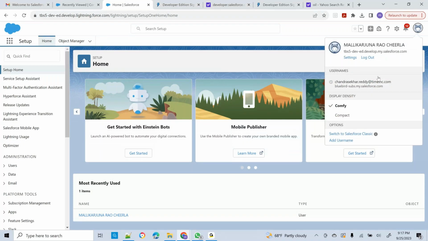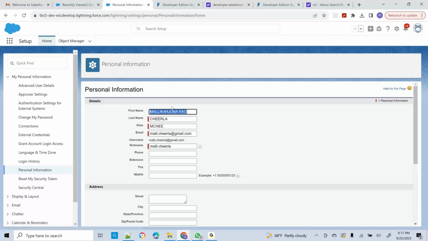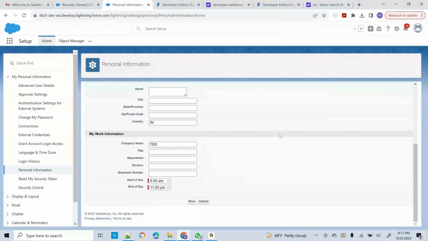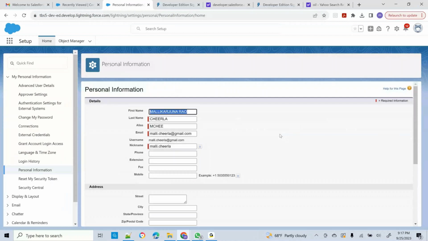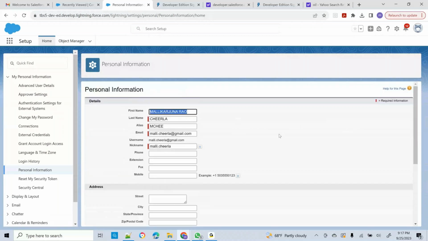So click on Settings on the top. It will show you your personal information and some other changes, like you can grant login access to someone else, and you can even define your own language. Login history can be checked, advanced user details can be checked, all this. Whenever we discuss the relevant features, I'll come back to these screens and explain where to change what.